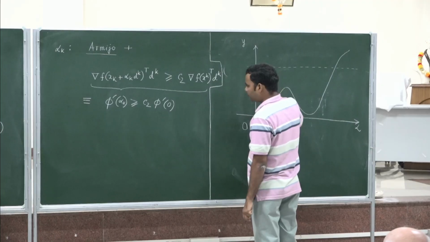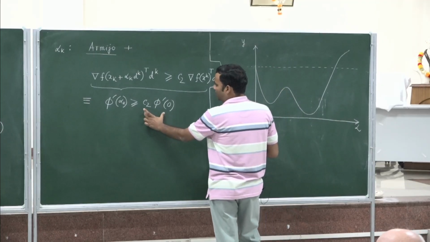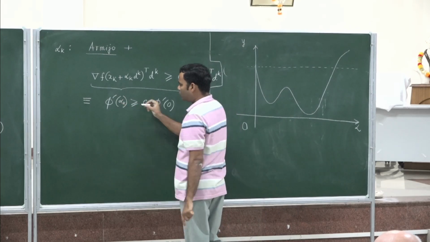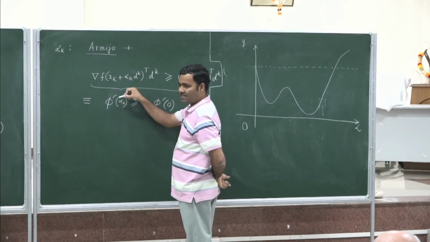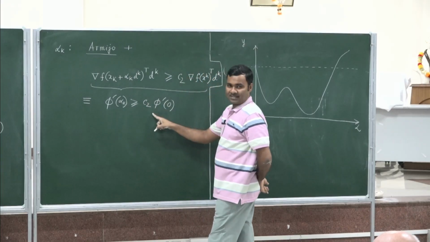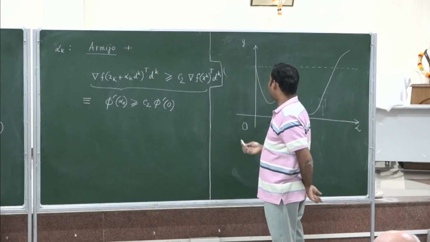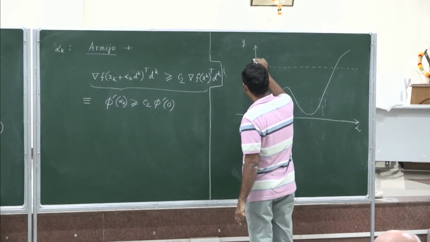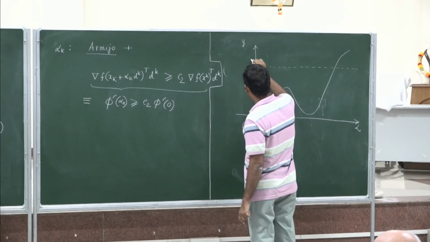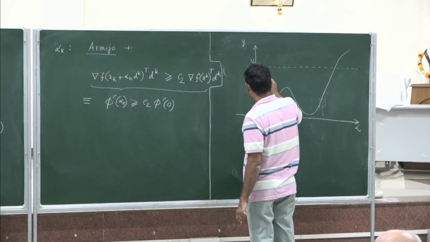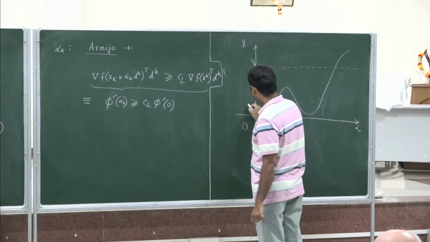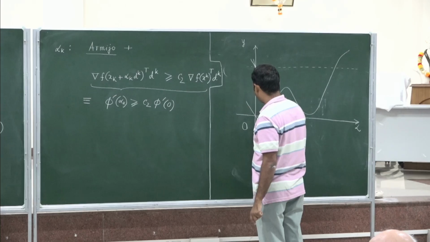Well, C2 phi dash 0, alpha k should be such a value that the slope of the tangent on the graph at that alpha k should be at least C2 times phi dash 0. Fine? C2 times phi dash 0, here is our phi dash 0, then C2 times phi dash 0 is, let's suppose, this much slope, this much slope parallelly is over here, is this slope.